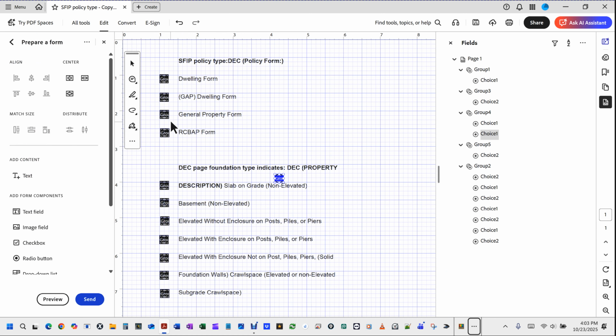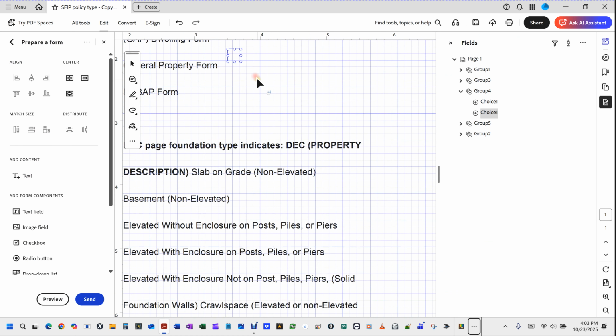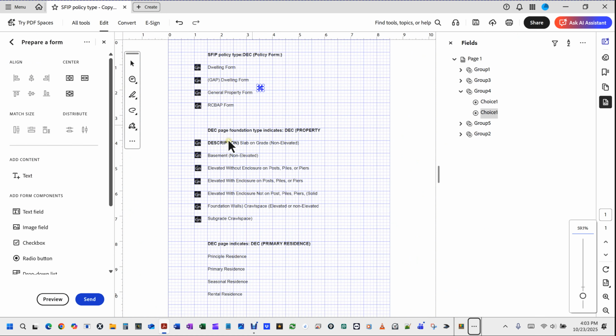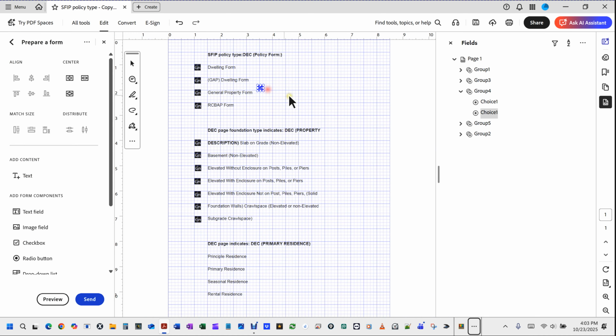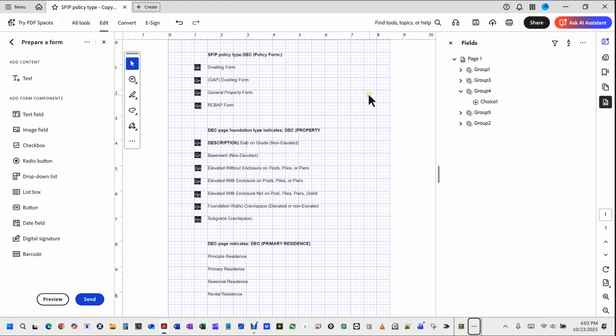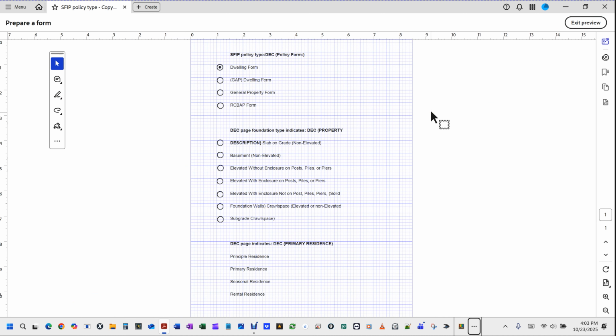Control C, Control V. You see, it's kind of hard to select it. Let's move it. Let's preview, and I can deselect, right? But I can select this one, which deselects that one. Then I have to exit the preview, select this, delete, and that is the only way to get around this. I've done research, and unfortunately, that is how you can work around this with these radio buttons.